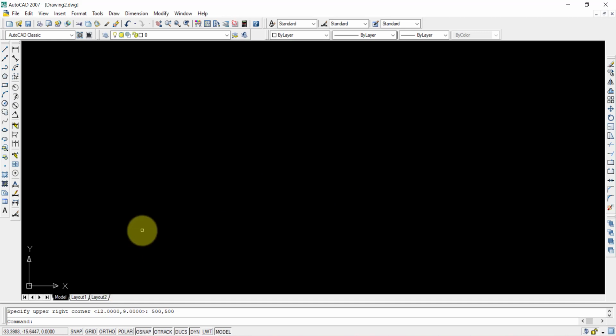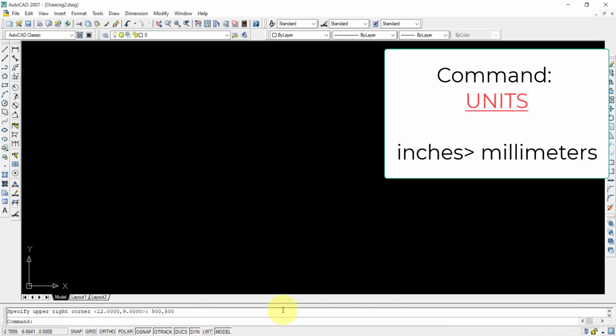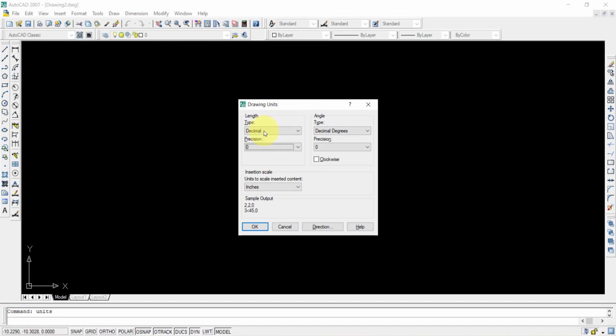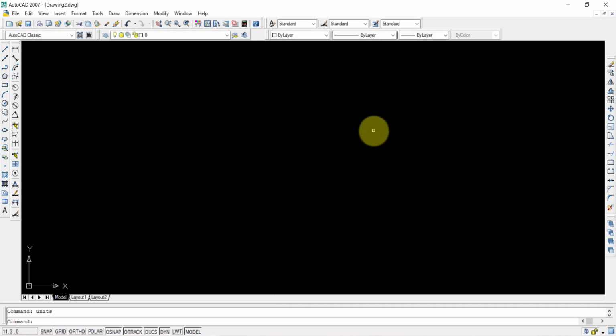Now, if you want, you can also go to the UNITS option, and that can be used to change the precision. If you want to draw a line of 20 to 30 mm, then 0 precision is enough. Or if you want to draw an angular line of 25 degrees, 0 precision is enough. But if you want to draw something like 20.50, then the precision should be 0.00. In the same way, if you want an angle of 25.36, then you should have 0.00. So depending upon your requirement, you can give the precision value. Or else leave that and we can change it in the drawing option. I'll discuss that in the next video. Once this is finished, basically we don't use inches, we use millimeters. So click on millimeters and OK. Now the sheet is ready for drawing.